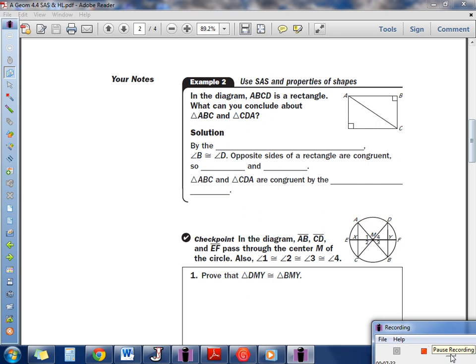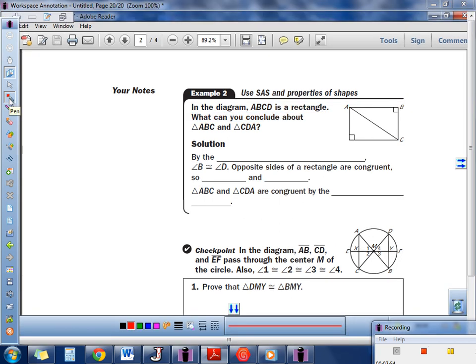Example 2. This one looks very similar to the other quiz question we had. So basically, you just got the answer to one of the quiz questions we saw. Here's the answer to the other quiz question. So on this picture, it says, in the diagram, ABCD is a rectangle. That's important. It's a rectangle. You've got to remember that piece right there. Next up, what can you conclude about those two triangles that it makes? So remember, I don't like these kind of paragraph proofs. I like to write them out here to the side.